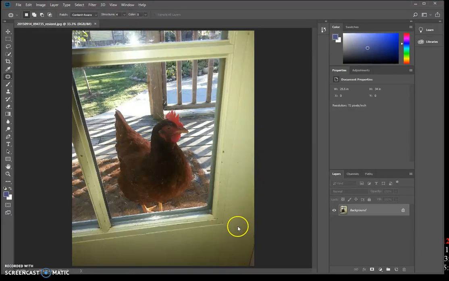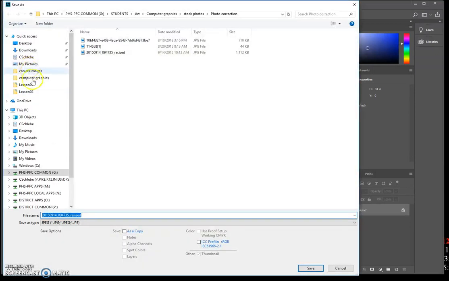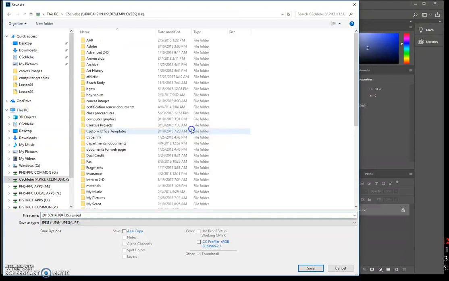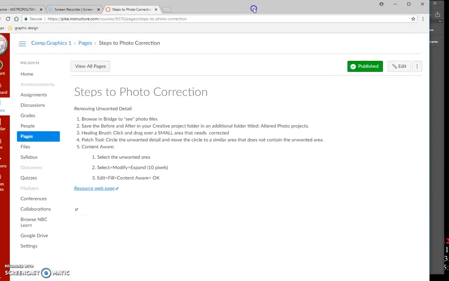So save the before and after. Now I'm going to go to File and then Save As. Go to my Creative Project folder, click on This PC, go to your H drive, go to your Creative Projects, and then you can see on Canvas, I put Save the Before and After in your Creative Project folder in an additional folder titled Altered Projects.